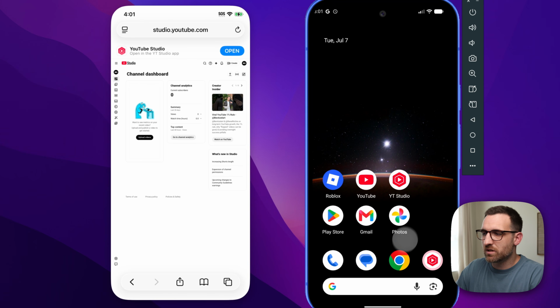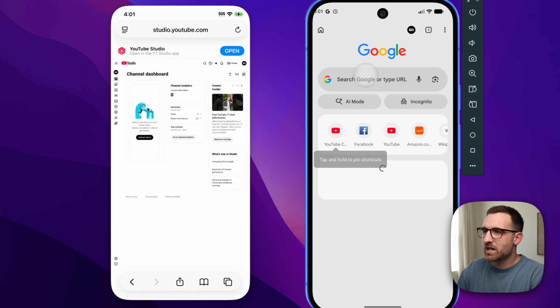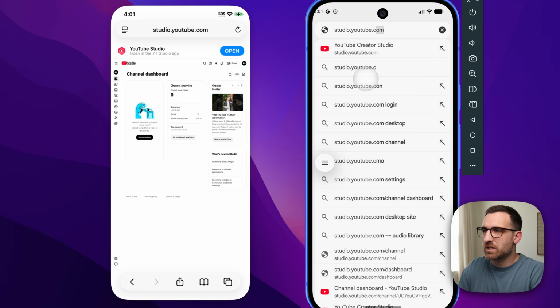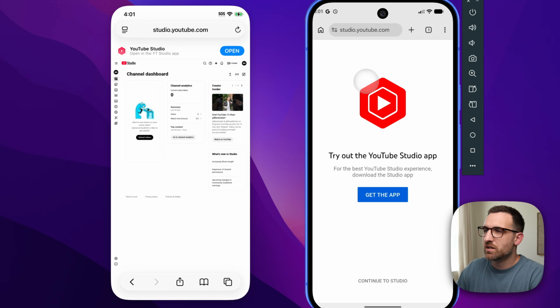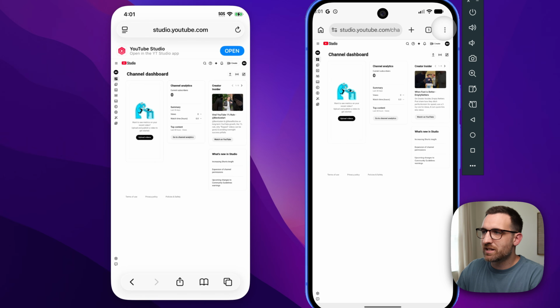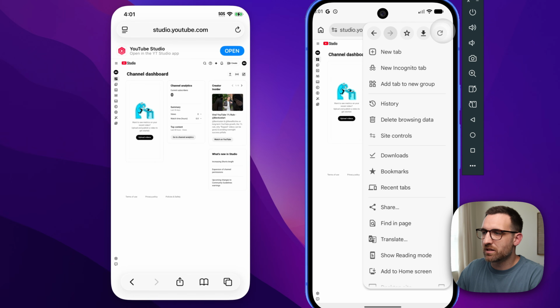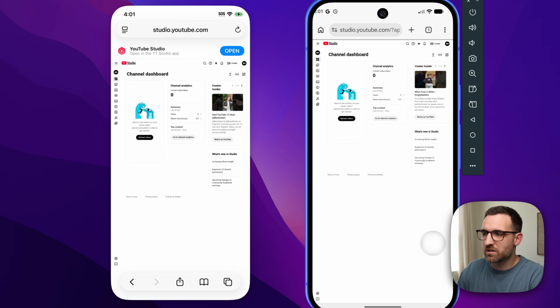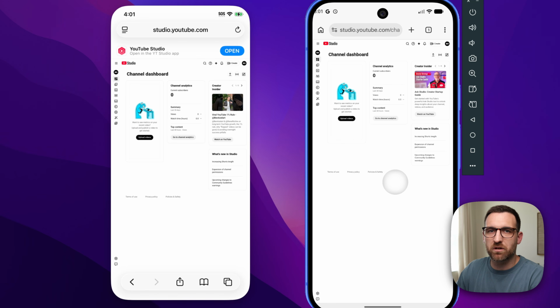Now, same thing on Android. If you're on Android, you can just go to Google Chrome or something and type in studio.youtube.com and make sure you're logged in on the account that you actually want to be managing here. And so you can do the same thing, kind of skip past Get the App and go to Continue to Studio here at the bottom. And if you're not in the desktop version, click the 3 dots in the upper right-hand corner, and you should see somewhere in here, if we scroll down a little bit, we have desktop site right here. So we could check that and make sure we get the desktop version of the YouTube Studio website, studio.youtube.com.